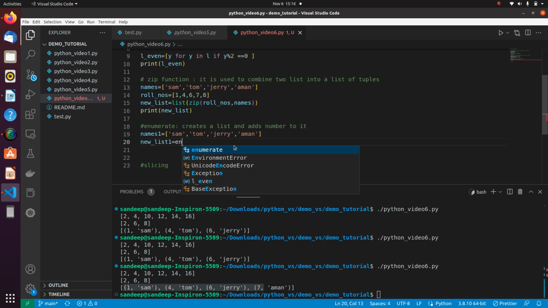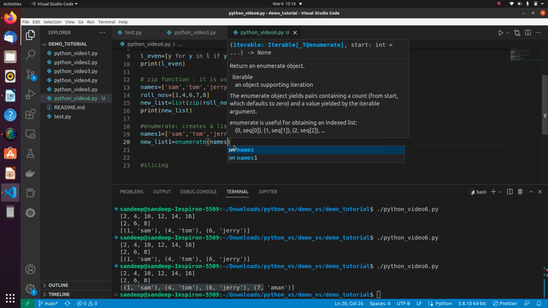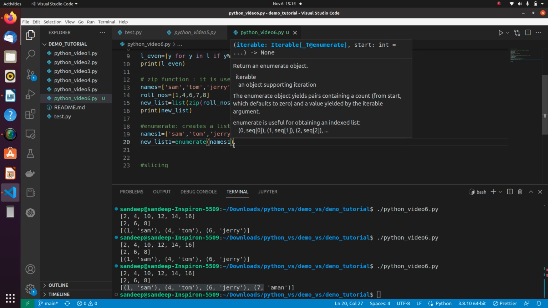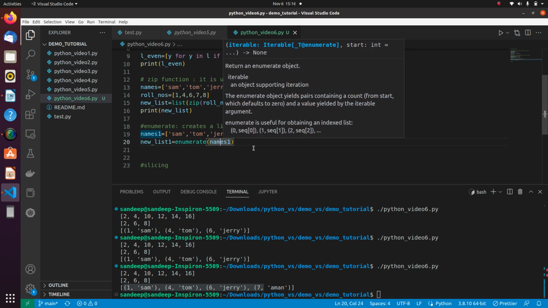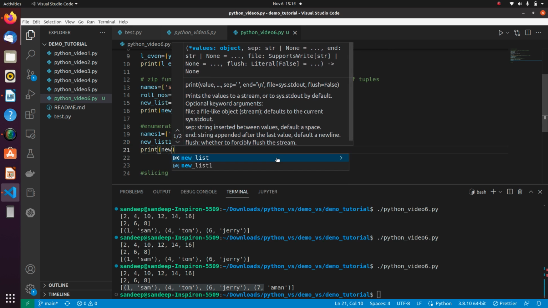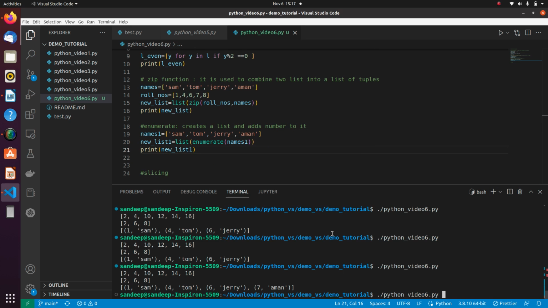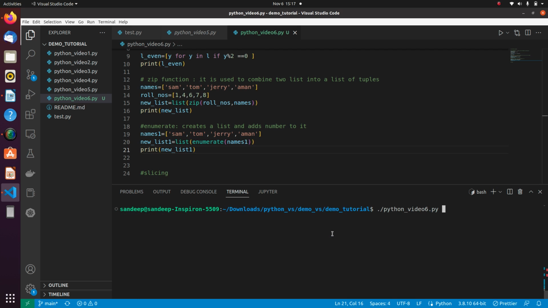Enumerate has a return type enumerate object, so we will have to convert this enumerate object into a list object, and then finally we can print this list object, and you will see that now the roll numbers will be attached to every name.